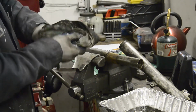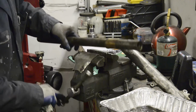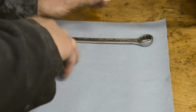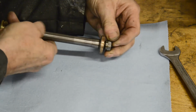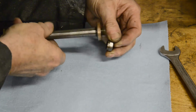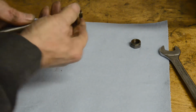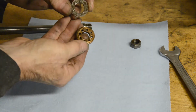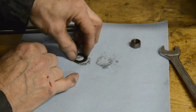Okay, I'll bring you close in and we'll take the valving off and show you that. Here's the damping rod with its valves. For this end, you need the same size spanner as you used to take the nut off here. So that will come off. And then, there we go. That will come off. Just has a plain steel washer on the back. See how cruddy it is. All the water on here. So that's that. That's one end.